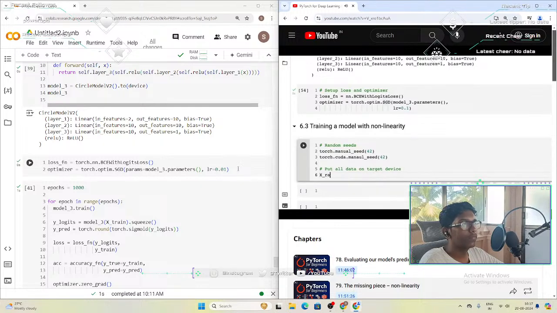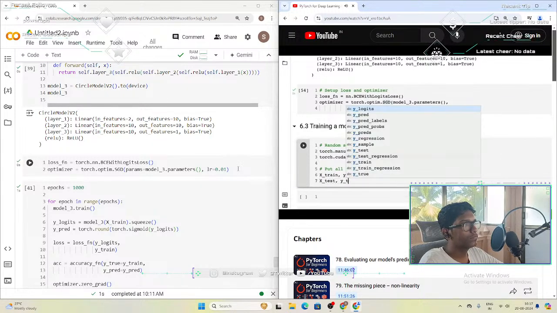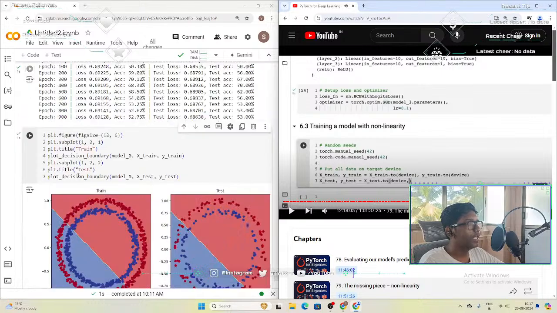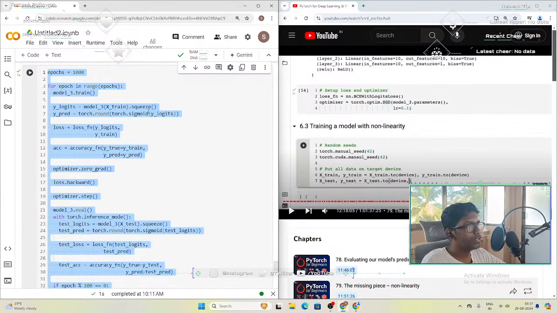Then we put the data on the target device, X_train and so on. So this is setting up device agnostic code. We've done this before, but we're going to do it again for completeness, just to practice every step of the puzzle. We want to have experience. That's what this course is. It's a momentum builder. So that when you go to... You know what, even though we did write the training loop, let's just do it again.